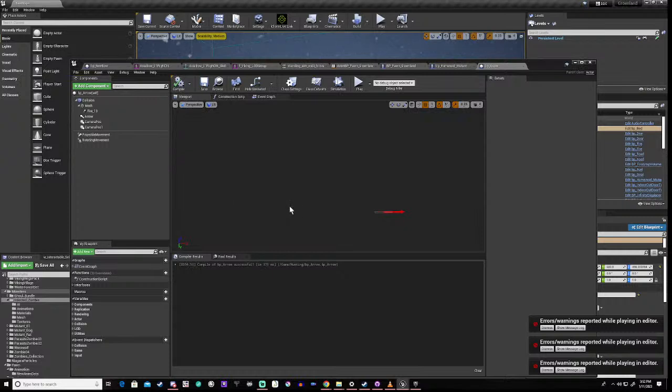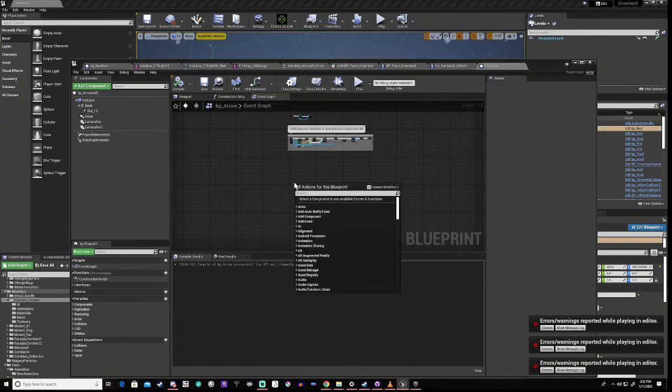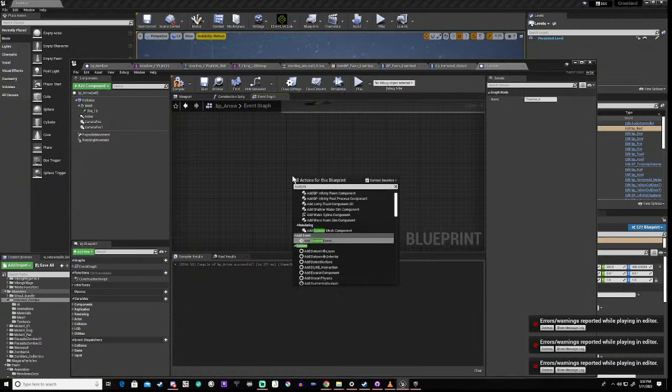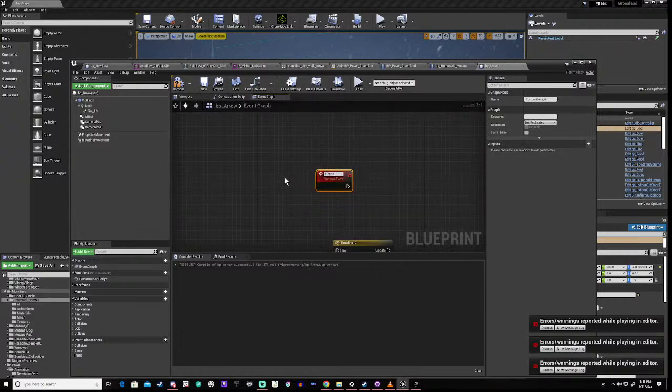So I could do this two ways, right? I could do a lerp. In fact, that's what we'll do. We'll just do a lerp on a timeline, right? So we're going to go to our event graph, right? And we're going to add a timeline. And we're going to add a custom event, and we'll call it what it is, which is reposition camera.